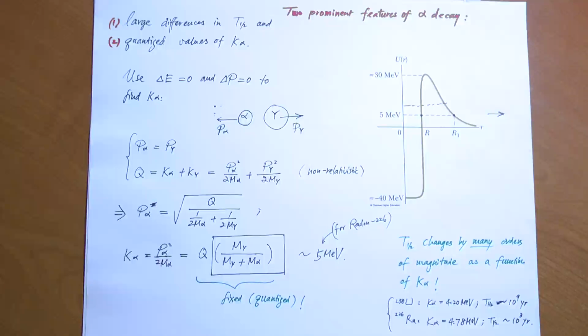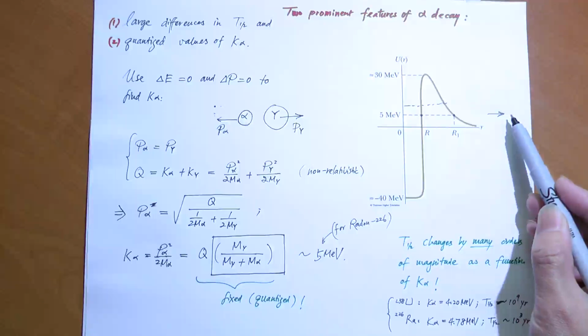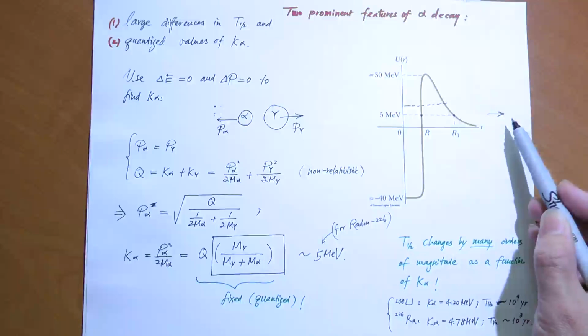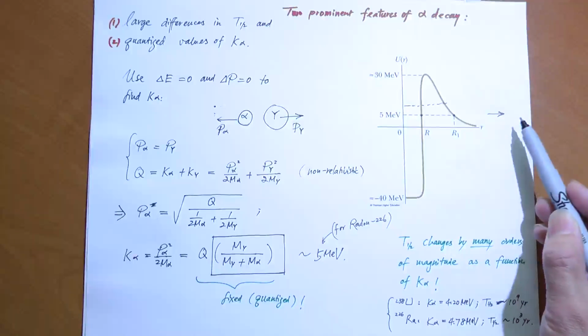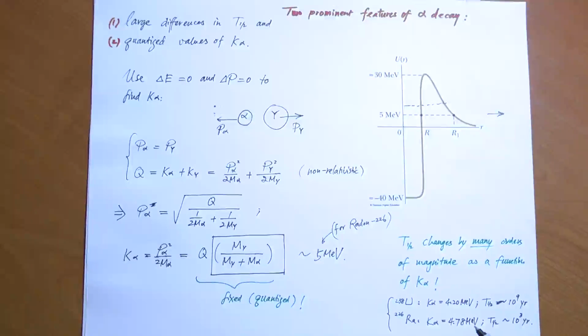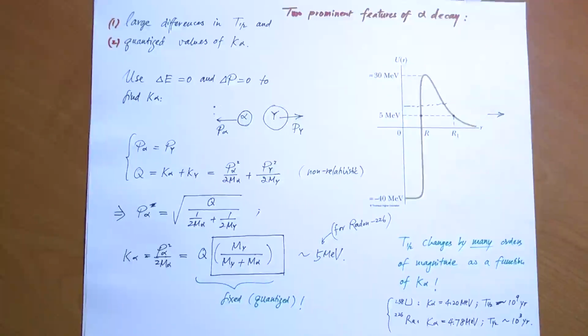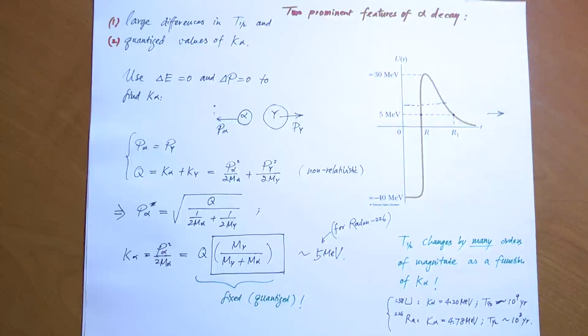So again, these are the two prominent features of alpha decay. One is a quantized kinetic energy, a single-value kinetic energy for the resulting alpha particle, and secondly is the exponential dependency of the half-life of this radioactive alpha decay element on this value of K alpha. All right, now let's take a look at the features of beta decay.